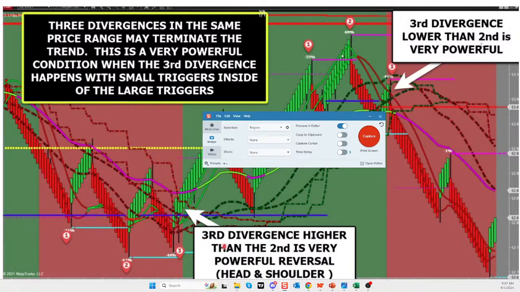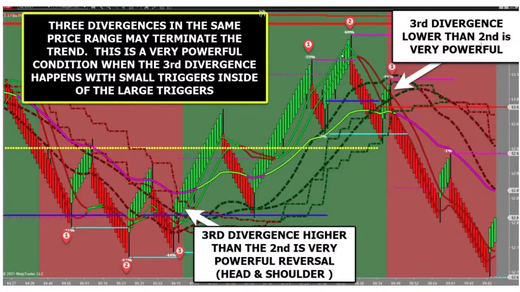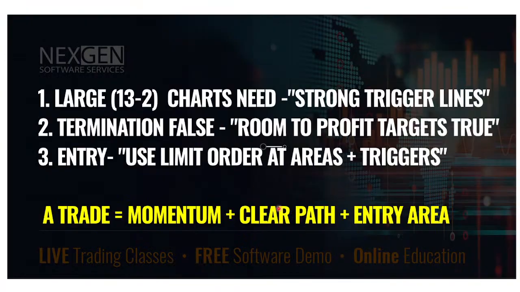I didn't have any either. I had to learn that term. Same thing from a high. If your final pivot is lower than the previous, that head and shoulders makes it even more likely to stop the market. But 3 divergences is the only time on a small chart where I'll say rule number 2 isn't met. And that happens after the large chart has already told me that it's time to go look.